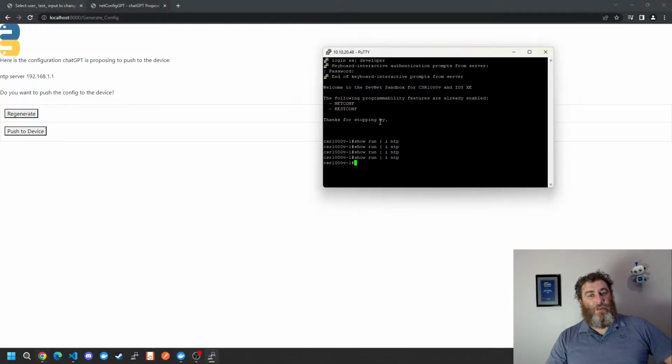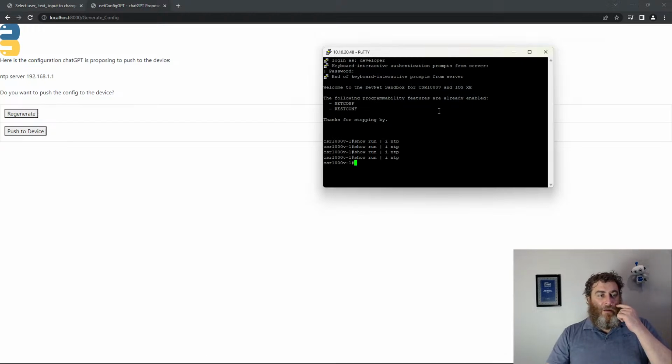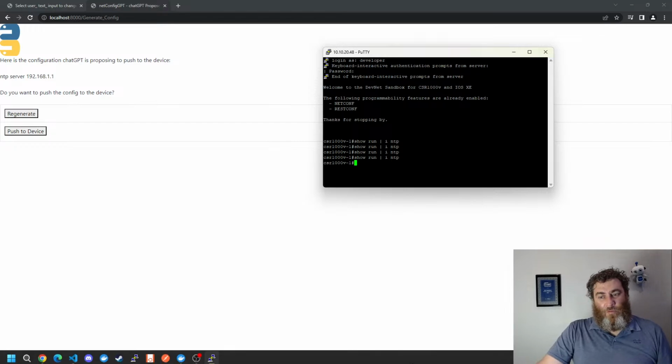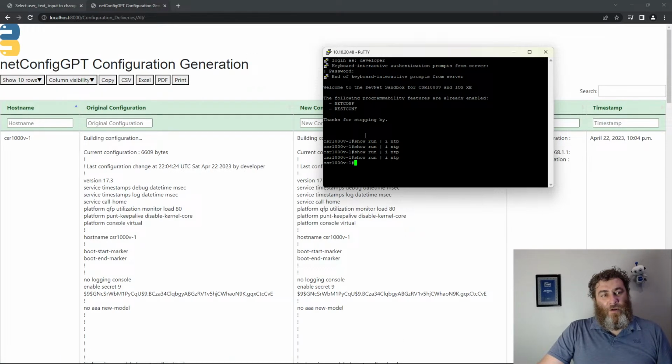So let's push it to the device, and that'll roll over to our results page. That'll show us the pre and post configuration and the differential, and hopefully split up the new lines. I've added some code to hopefully give us new lines in the response. But we're going to have a look at that and see if that's working. So the code's still running. Okay, so there we go. And it does break up the new lines.